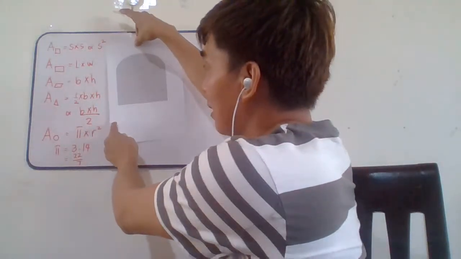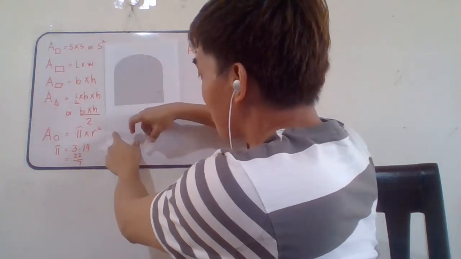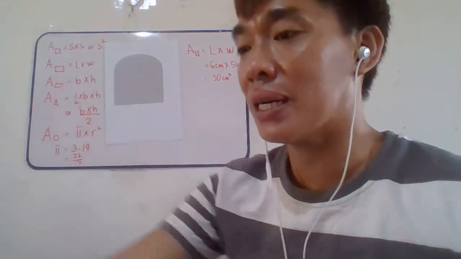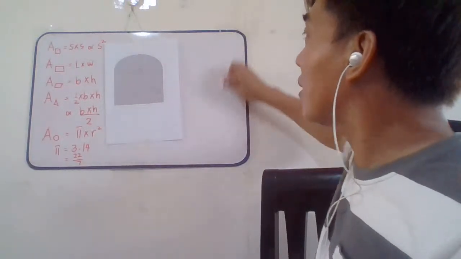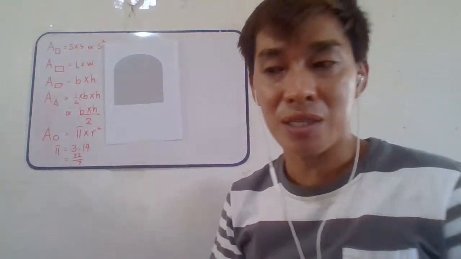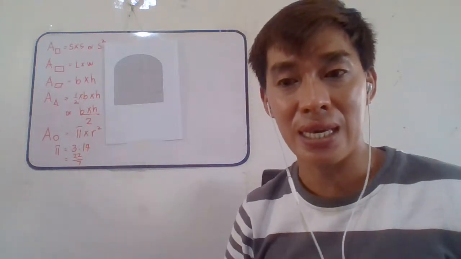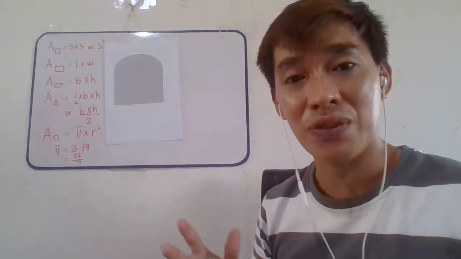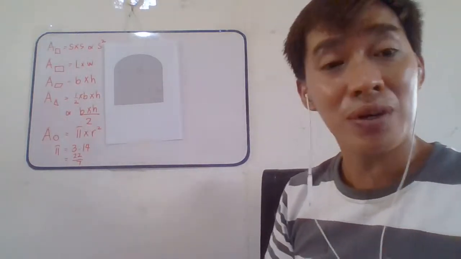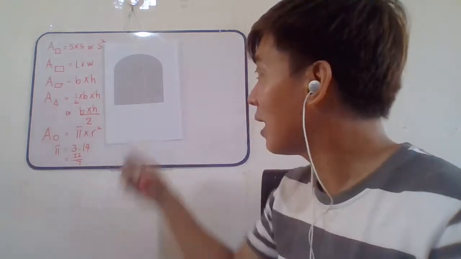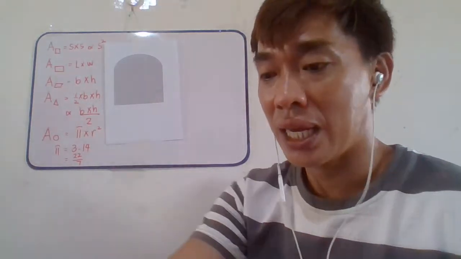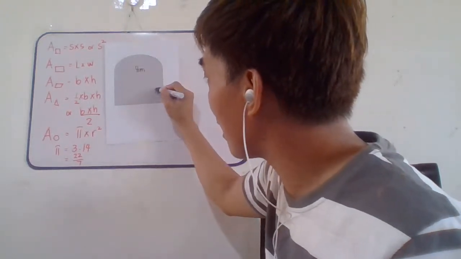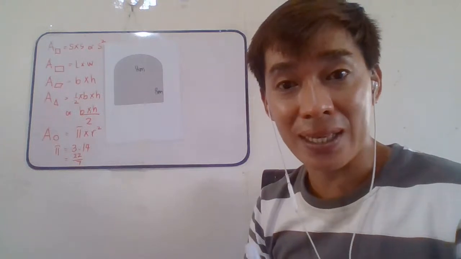It is very important that I show you first the formulas, or how the formulas for the area of the following figures are derived, because this is really important. It is our key in solving the area of a composite figure, because a composite figure is made up of many more figures. As you can see here, since you can't see it, allow me to show you. This is 8 meters here and it is also 8 meters here. I hope it's clear now.